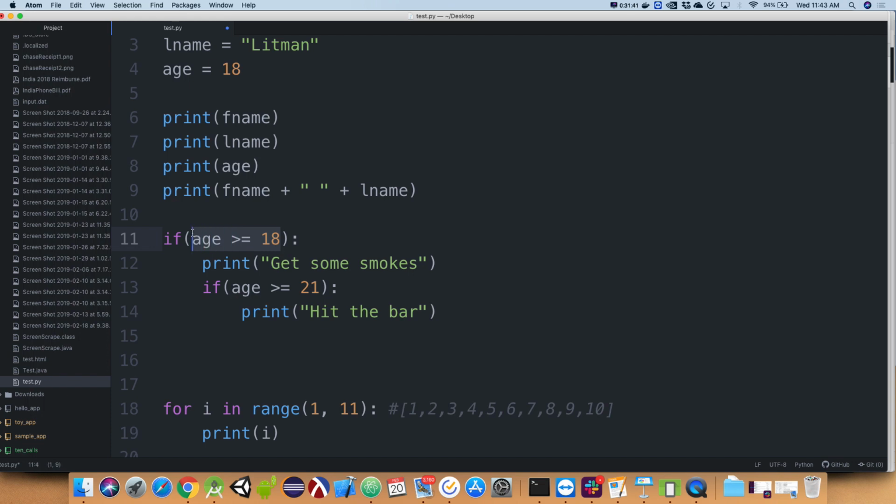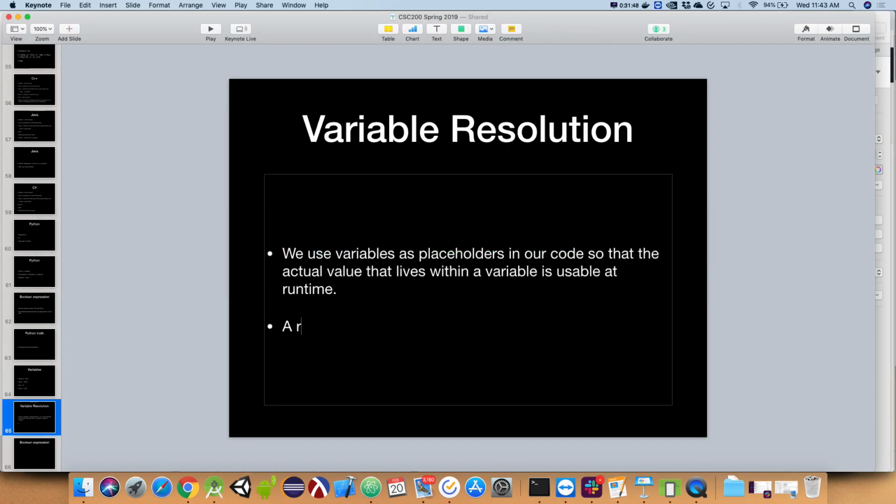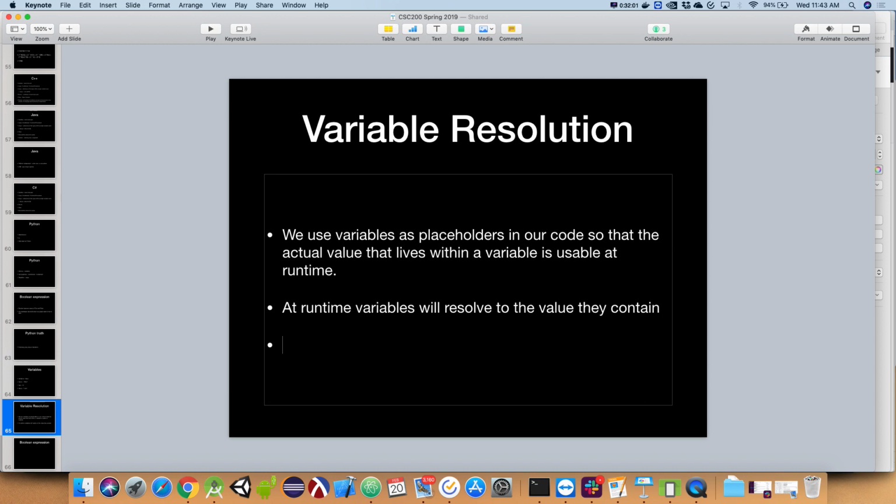Make sense? So when our code actually runs, at runtime, variables will resolve to the value they contain. We call that variable resolution.